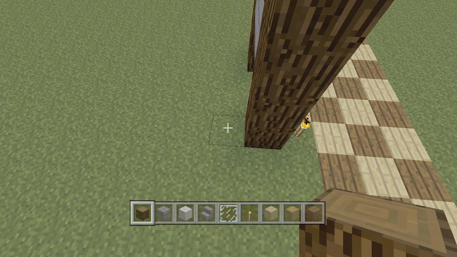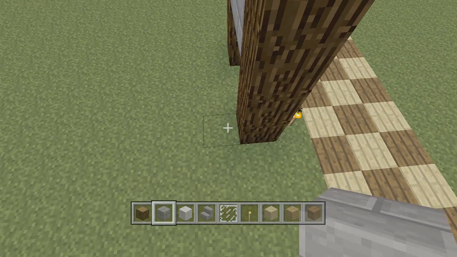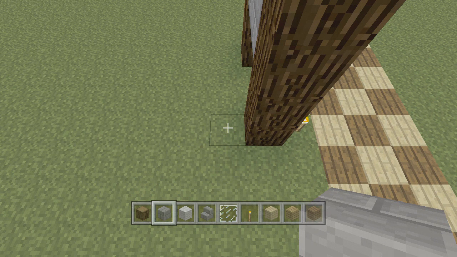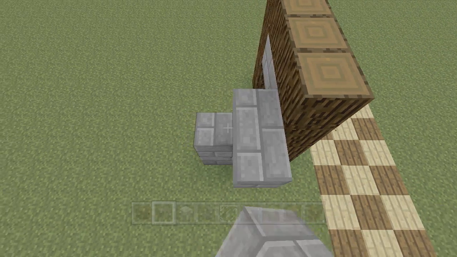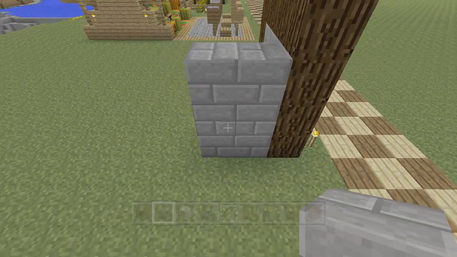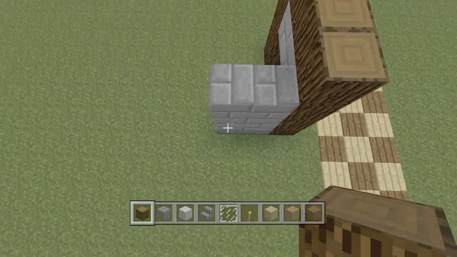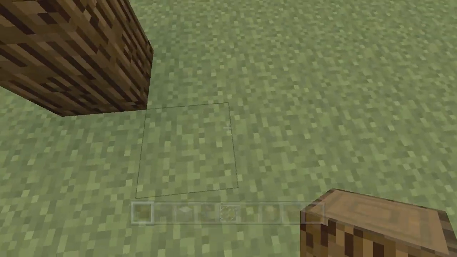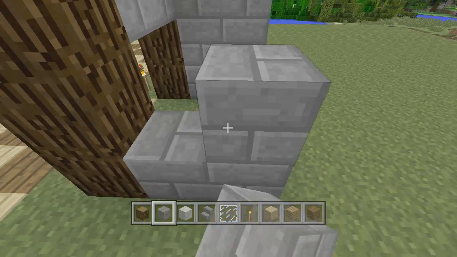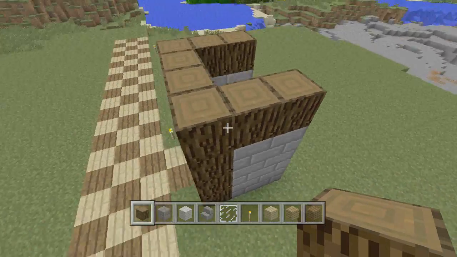Let's see. I feel like I'm going back on what I just said, but let's just do it on the side of these. This is the entranceway that kind of sticks out. There should be two blocks of stone wide, and then three high, one block away from that. Now that that's on there, we can put our oak on top. Why do we keep calling it oak? It's spruce. Such an exciting name. We're going to do the same on this side, three high, and put that on there. And there it is.